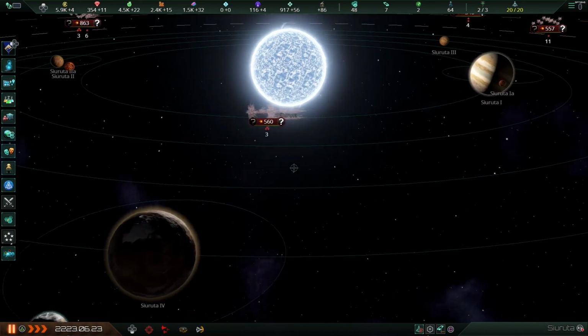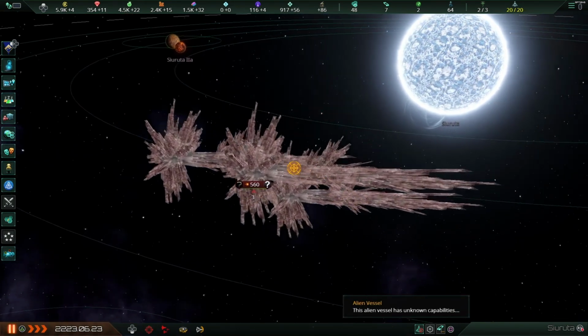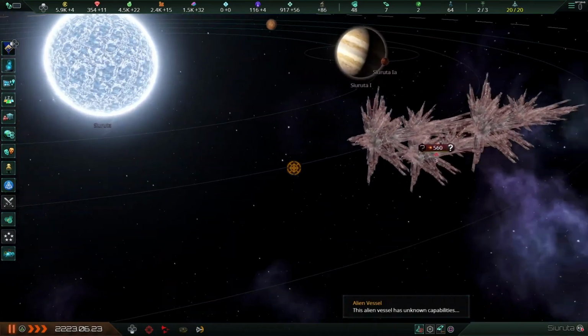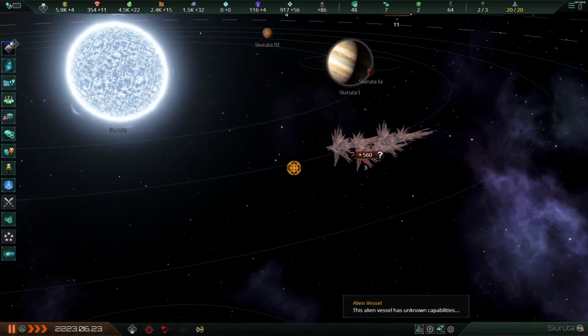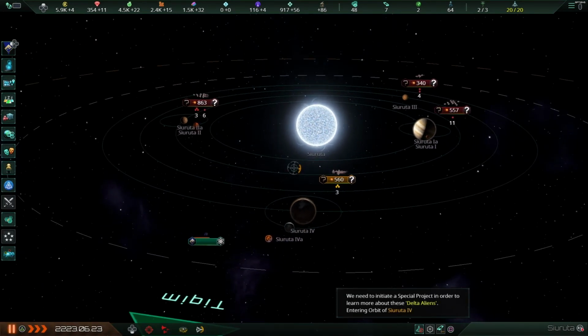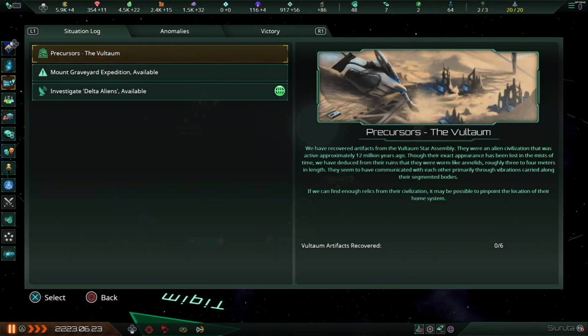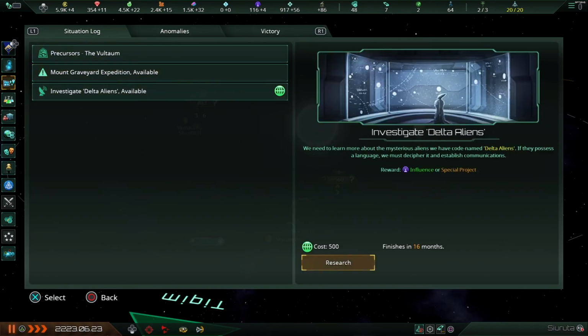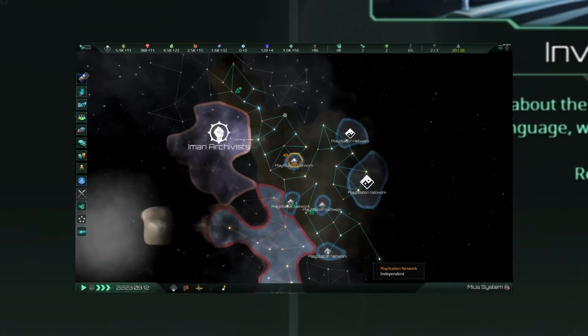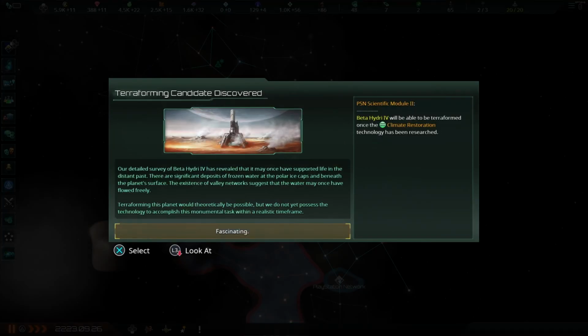Our science ship is getting ready to make an emergency hyperspace jump to escape, which unfortunately will mean that they will be lost for a period of time. We'll go ahead and start this special project, and research these creatures, which appear to be made of crystals. So one of our science ships is lost at the moment, but our other ship has made another discovery.